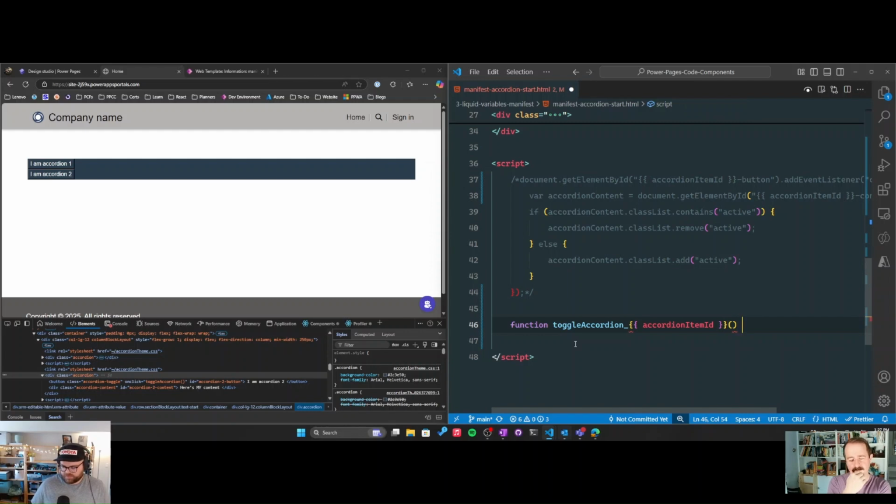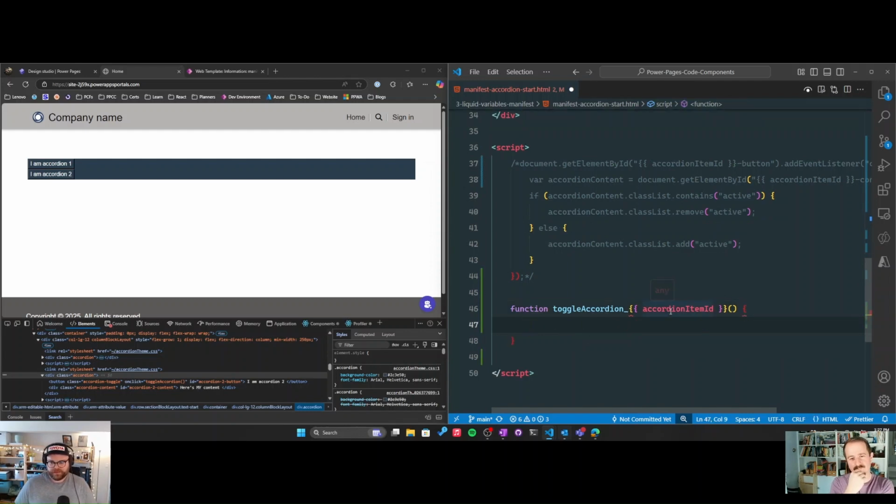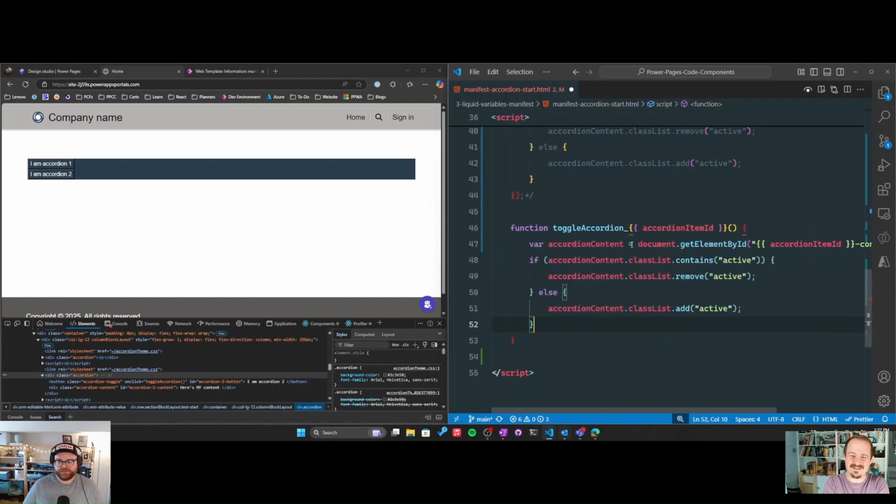So what we're doing here is we're actually using Liquid to interpolate the accordion item ID, and that'll become part of the function signature. This looks crazy, and my editor does not love it. And it will always show as an error. So with Liquid, you can dynamically build a function name like that, huh? Yes, you can dynamically build function names and variable names if you really want. That's hurting my brain, Garrett. Yeah, I know. You could also do the same thing, like we're establishing this variable for accordion content. You could do the same thing, plug it in there.